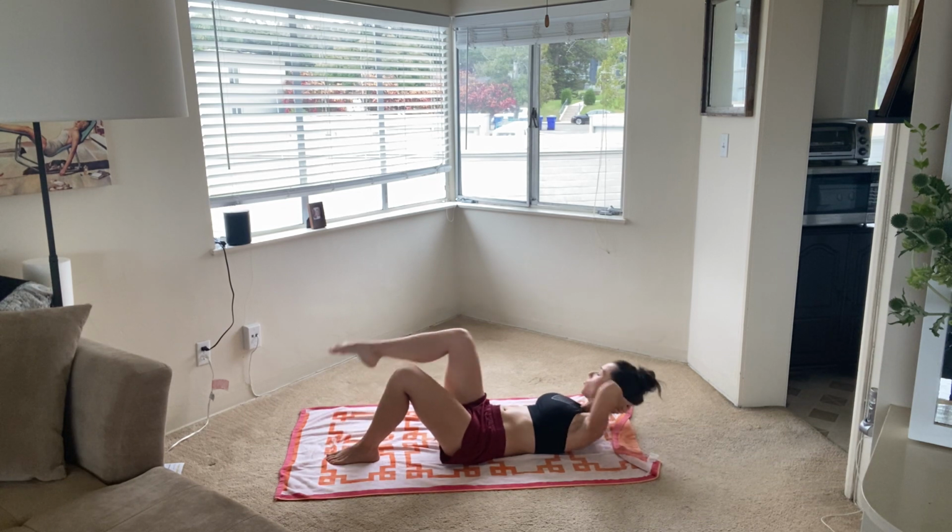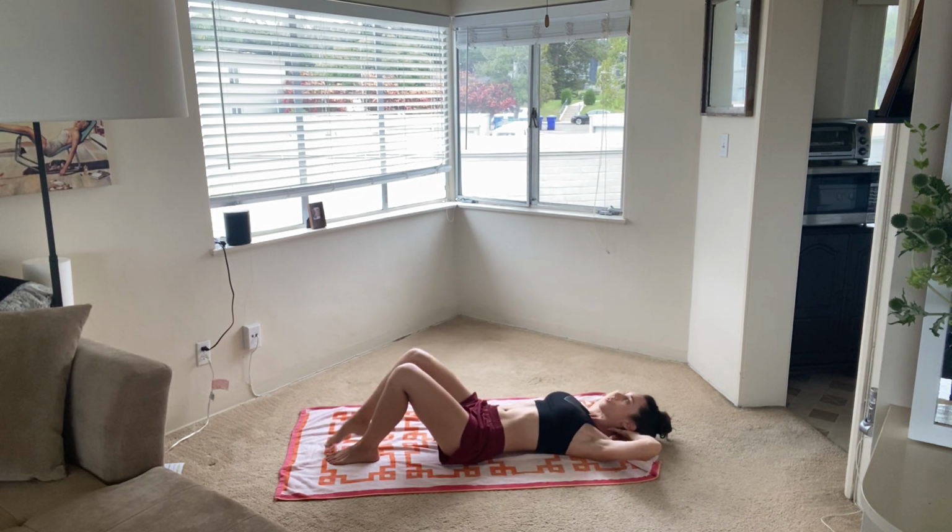Just to the right. Go 4. Let's do 6 total. Go 3. Go 2. Go 1. To the left. You hinge. Your right side isn't moving. 2. 1. Center. 5 times to the right.